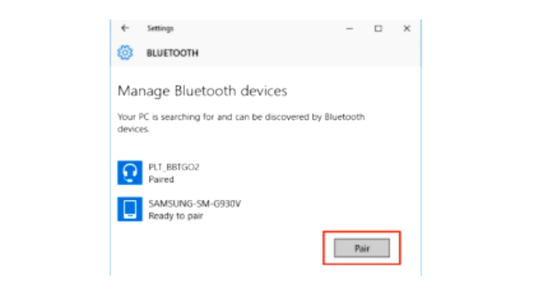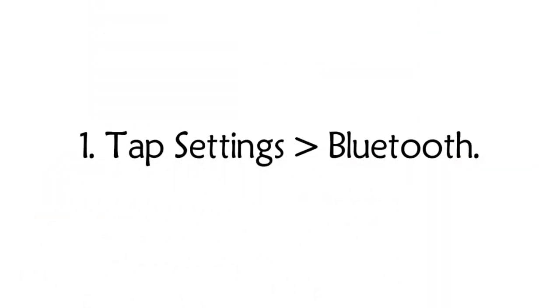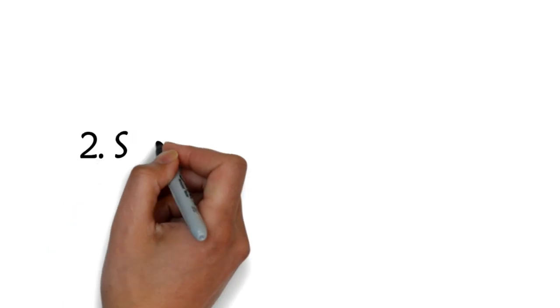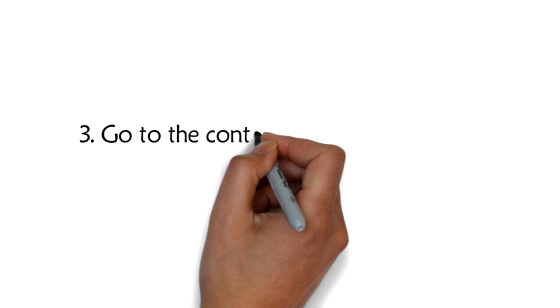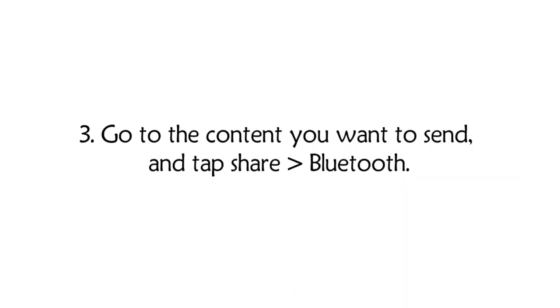Send your content using Bluetooth. When you want to share your content or send photos you've taken to a friend, use Bluetooth to send them to compatible devices. 1. Tap Settings, Bluetooth. 2. Switch Bluetooth to on. 3. Go to the content you want to send, and tap Share, Bluetooth.